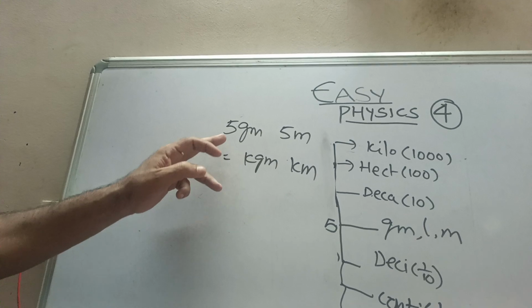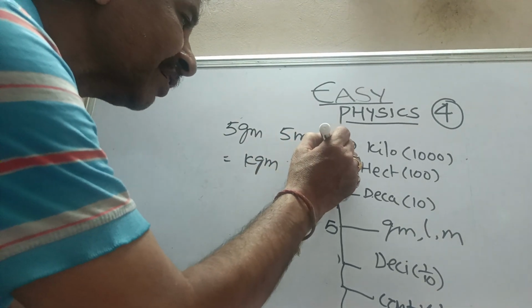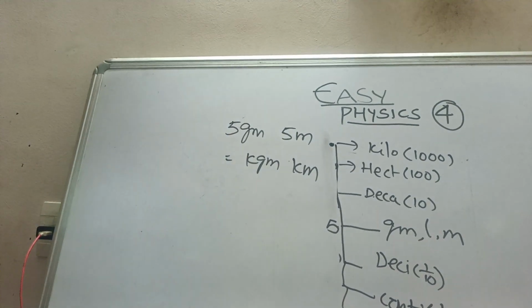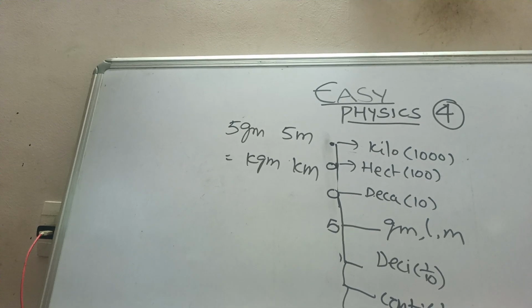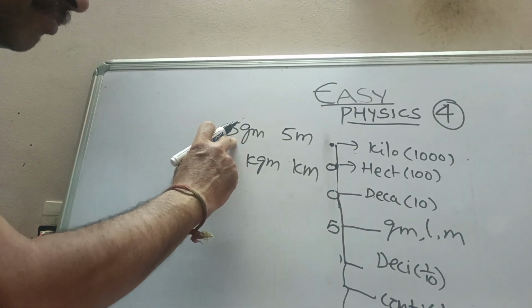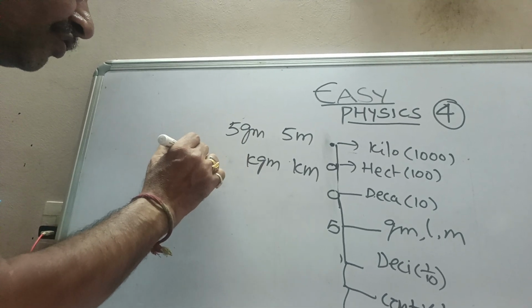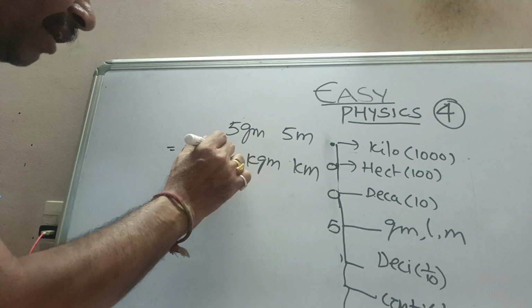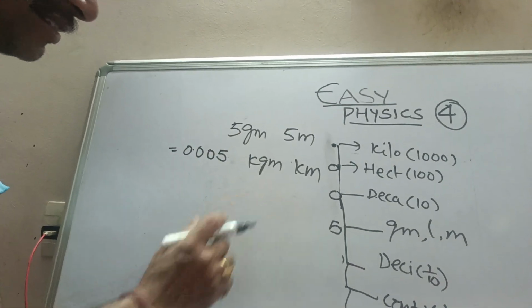So it has to be converted into kilograms. So put kilograms as the decimal. Now keep zeros, 0, 0. It means that 5 grams can be converted into 0.005 kilograms. I will explain with another example.